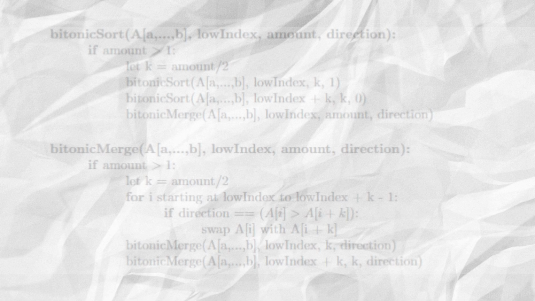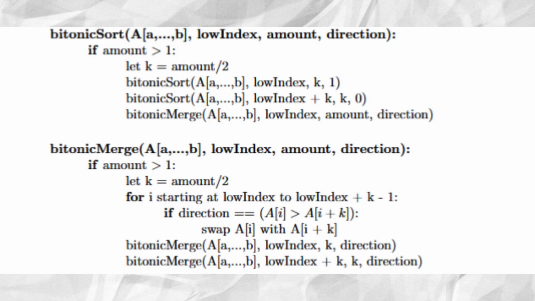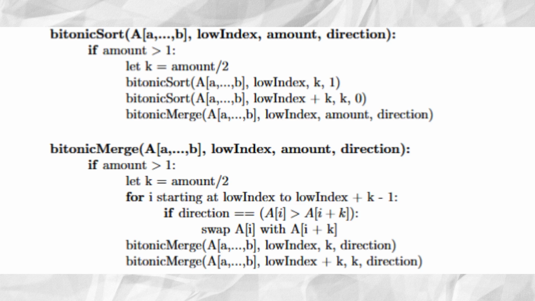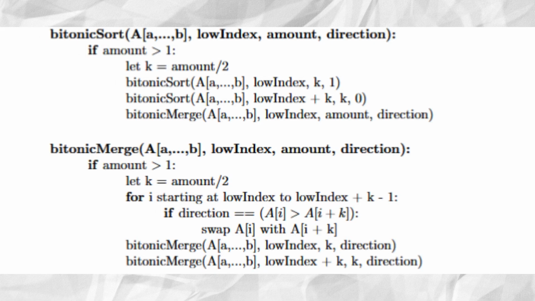Now let's see the pseudocode. These two functions here are Bitonic Sort and Bitonic Merge. First, Bitonic Sort wants to divide the array into two halves, one low half of the initial index to the middle index, and one upper half of the middle index to the ending index. While it is doing this, as it recurses down, it labels each half as either increasing or decreasing. Increasing in this case is 1, and decreasing in this case is 0. It does this till it reaches its base case, which happens to be 1 element.